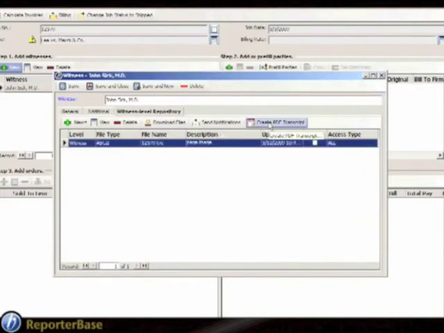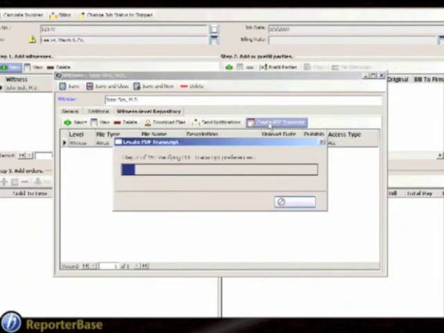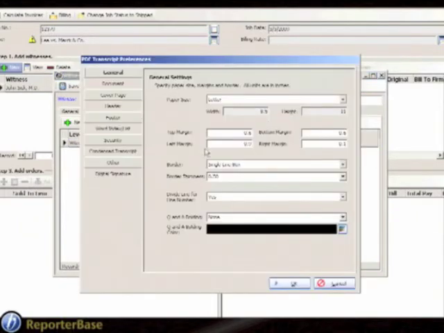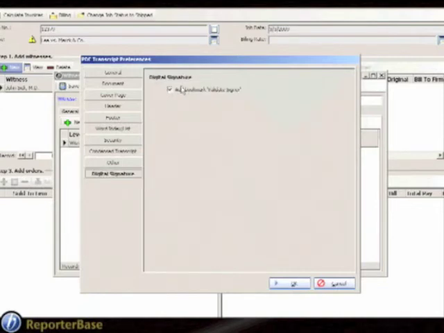So let's create PDF transcript. And our global settings come up. There's an extra tab now, digital signature. Click on it. There's a box. If you check it, that's how it's going to add that bookmark, validate signer. You don't want it? You don't want to confuse the attorneys? Then you uncheck that box. If you provide a way for them to validate the signer through RB.com, you'll check that.